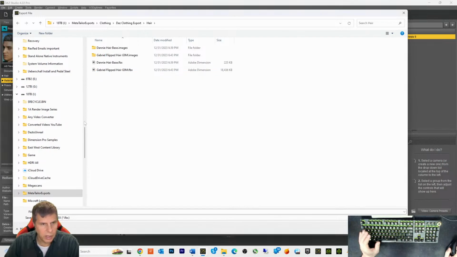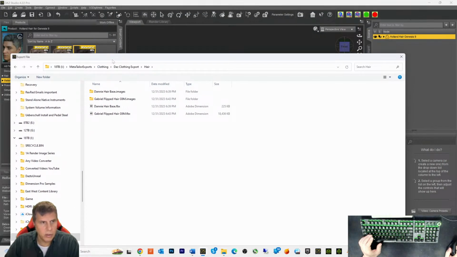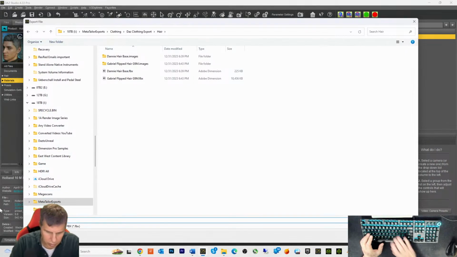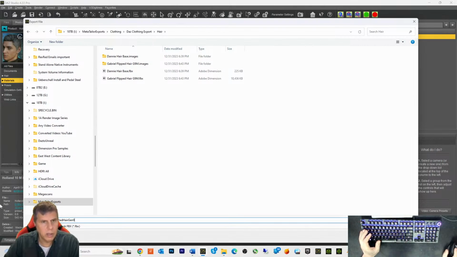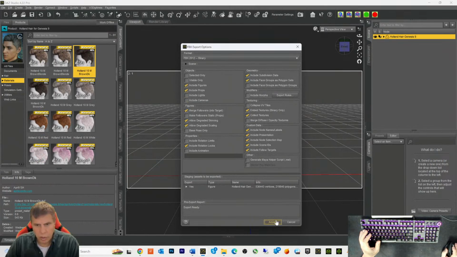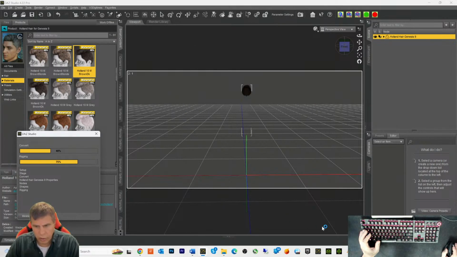This is called Holland hair for Genesis 9. Props, okay, everything's good.